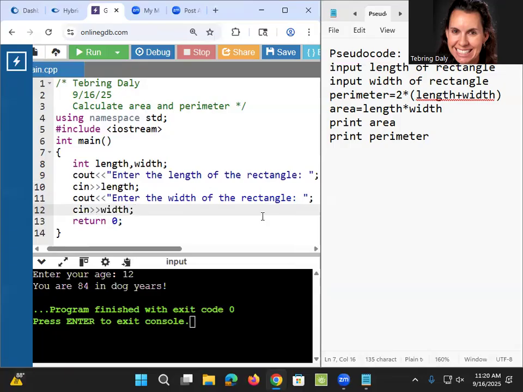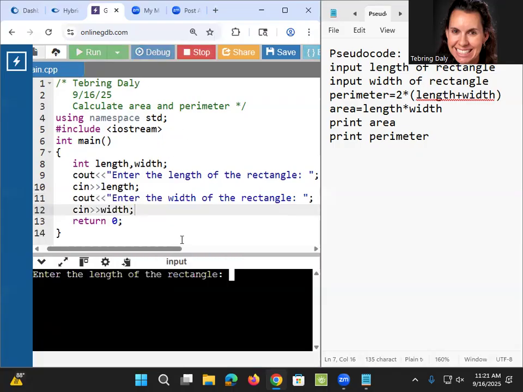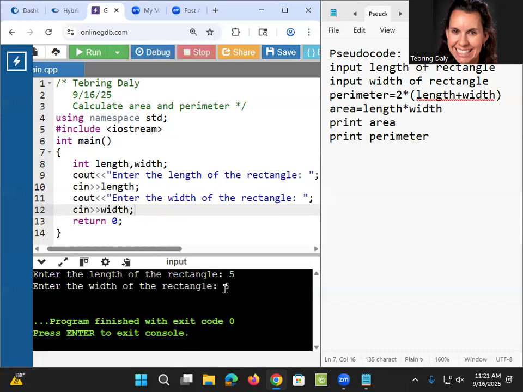You can test it at this point if you want, just to make sure you don't have any errors. I know sometimes I wait till the end because I think everything's okay, but then some people get overwhelmed because you have a bunch of errors because you haven't been testing it. So even though I don't have the calculation in there, sometimes it's nice just to run it to make sure you don't have any errors. Because one bad thing about online GDB is it doesn't really tell you if you have errors until you try to run it. And so sometimes running it after you do a step or two is a good idea because then you don't end up with 10 errors and get frustrated at the end. So we just make sure that that part is working so far. And then we need to move on to the calculations.